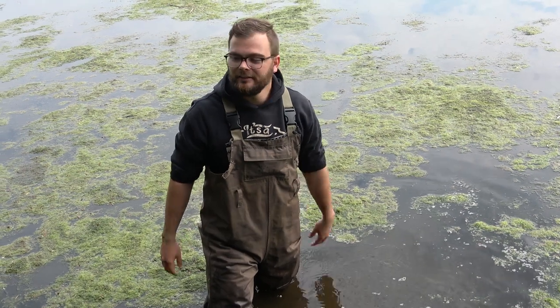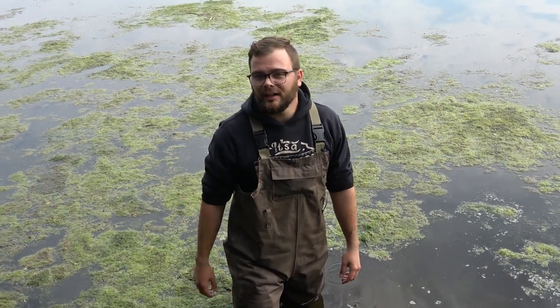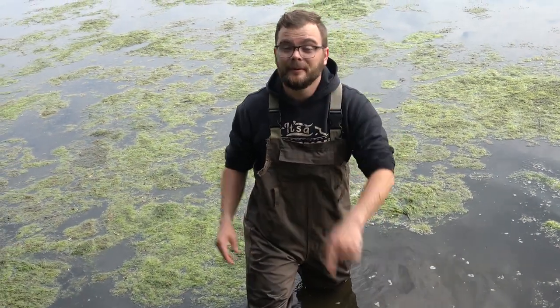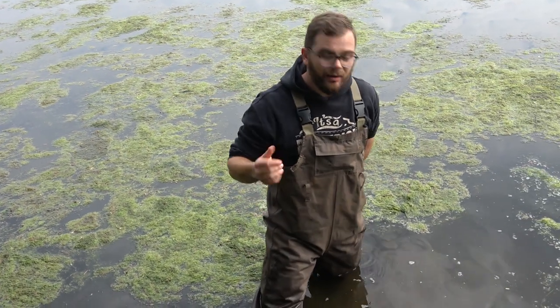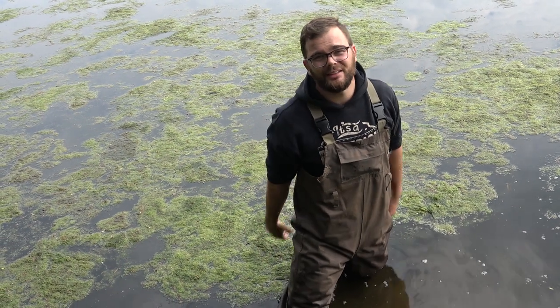Carp care done. The fish is going to grow to be big and we're going to catch it again in a couple of years when she's nice and fat and healthy. Oh, last thing — always have your pliers on the bank in case the hook doesn't want to come out. That always comes in handy.